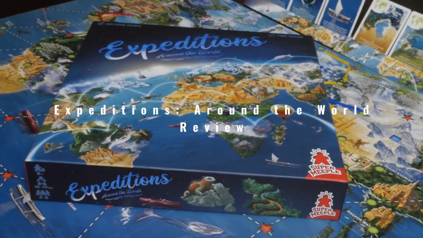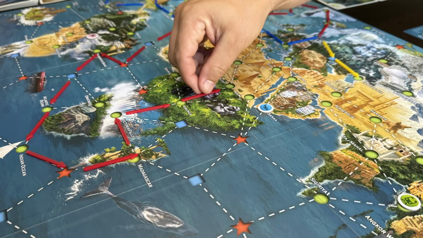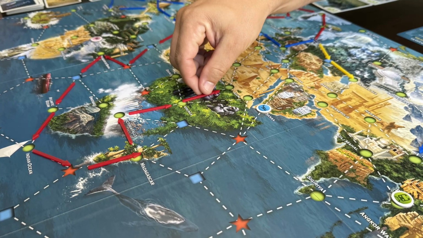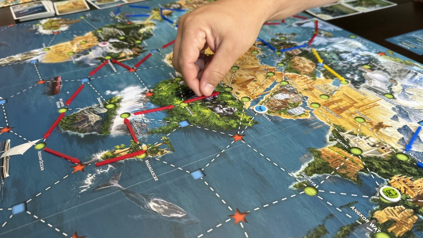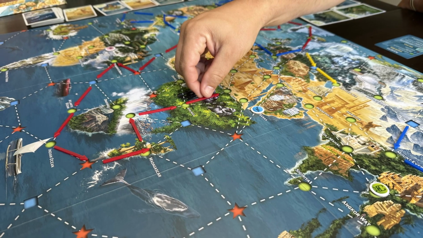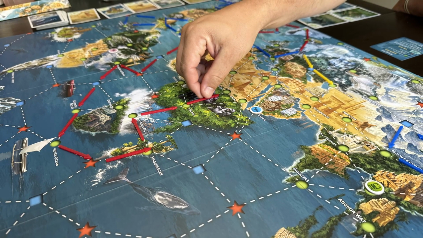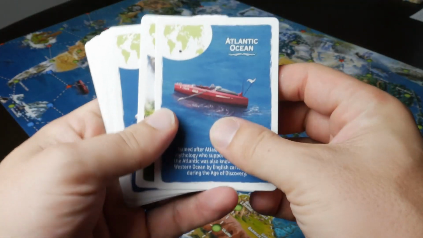Thanks so much for joining us for this review of Expeditions Around the World. Expeditions Around the World is a game designed by Wolfgang Kramer, published by Super Meeple, and brought to the US by Hachette Board Games. It's a route-building game with a twist. Everyone is engaged in a tug-of-war to guide the 3 shared global expeditions to reach their secret objective locations.